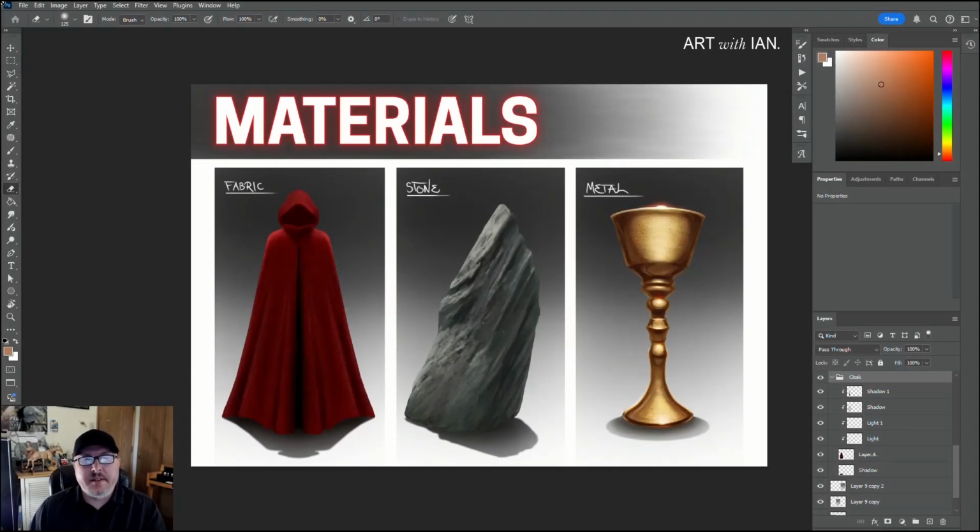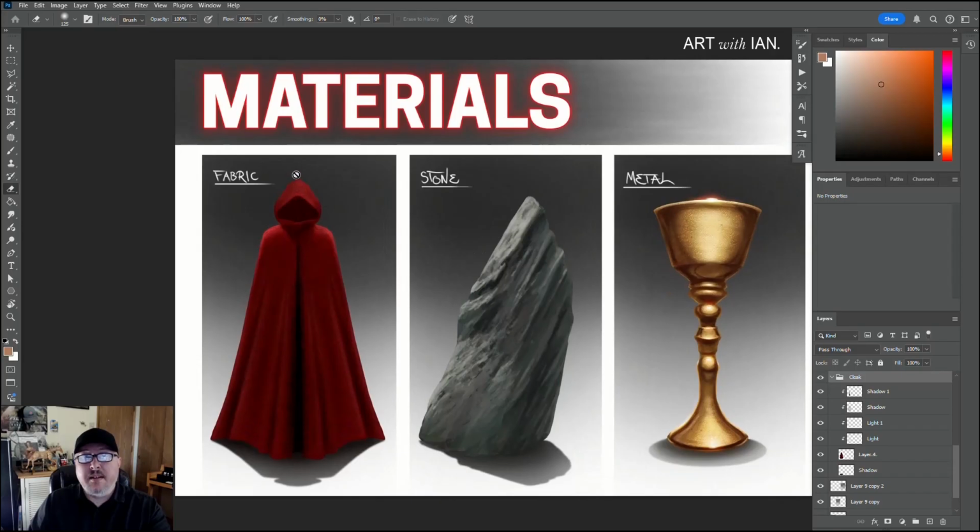Today we are talking about materials. I've got a couple materials set out here that I want to take a look at. In my work, a lot of times fabric, stone, and metals come up, especially if you're doing fantasy paintings. You might have a bunch of rocks in the environment. You might have fabric on your character. Maybe they have armor, metal. Fabric and metal in the same outfit potentially. So I thought these were three materials that come up a lot in my work, and I assume probably a lot in your work as well. So let's go ahead and dive in and look at how I think about rendering these.